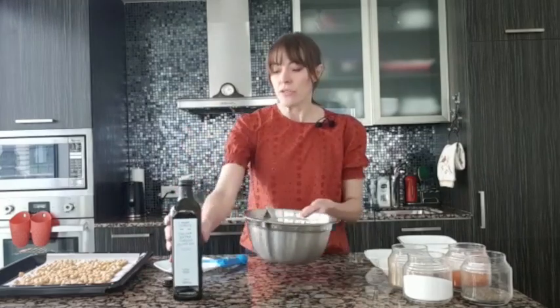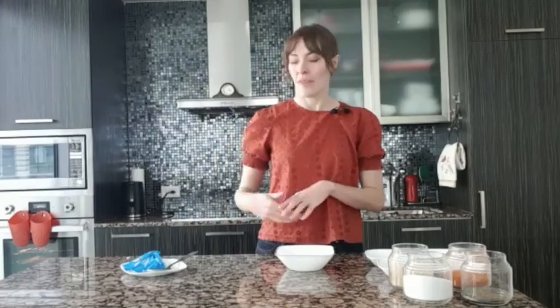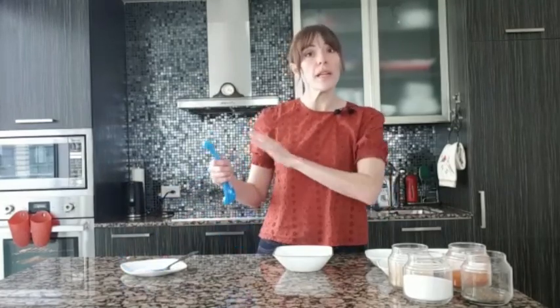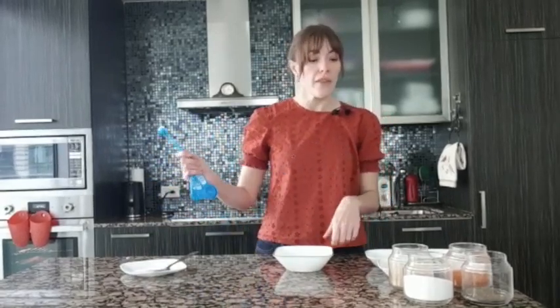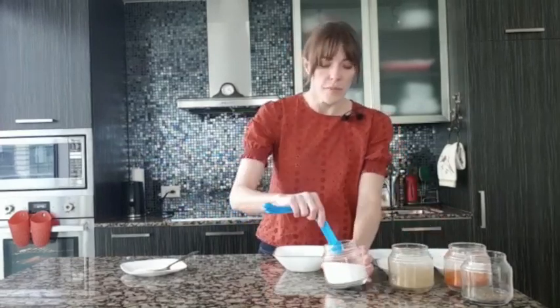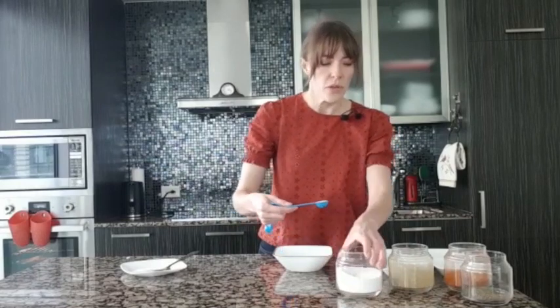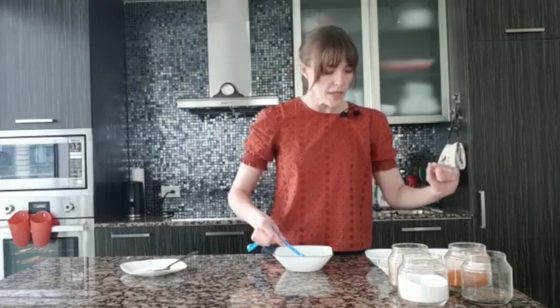And then after 30 to 40 minutes, we're going to put the spices on top of them. So now I'm gonna make this spice mix that goes on top of the crispy chickpeas. They're baking in the oven right now. And as I said, after 30 minutes, we're gonna take them out, give them a little toss, and then put them in a bowl. And we're gonna toss this spice mixture on top. So I have half a teaspoon of table salt. If you have kosher salt, that's fine. You might need a little bit more of the kosher salt. So that's half a teaspoon.